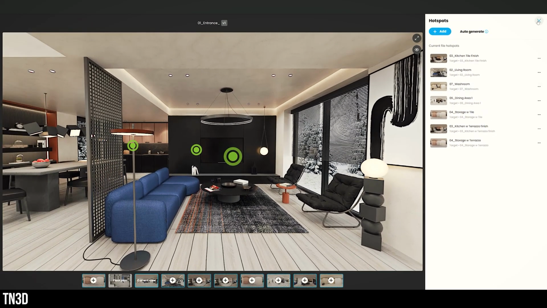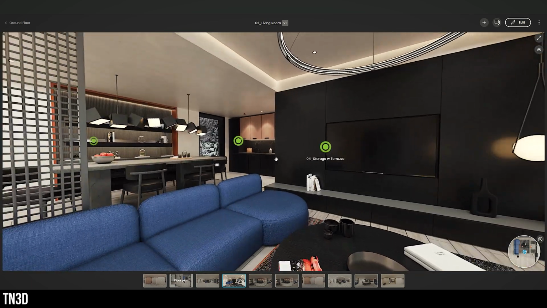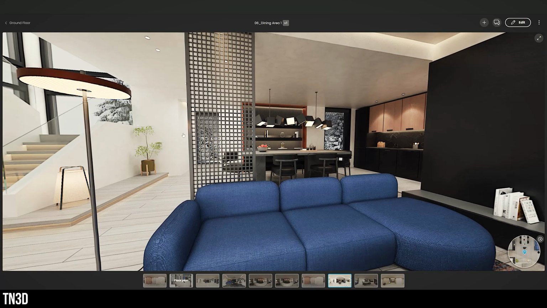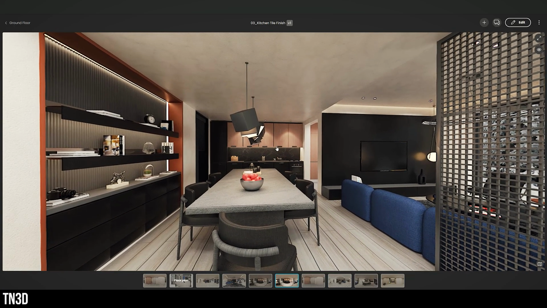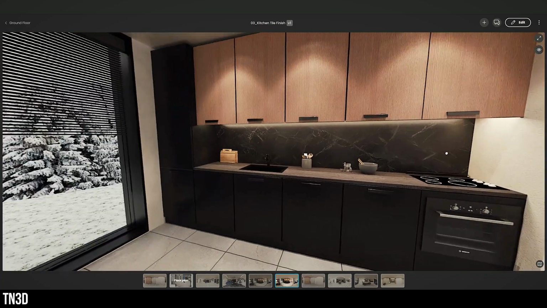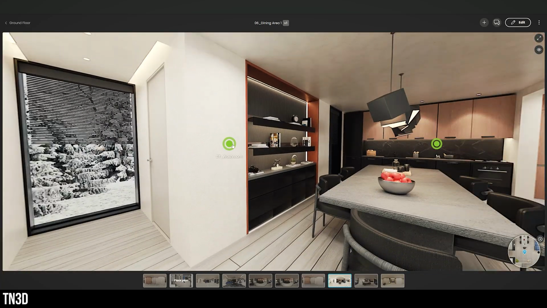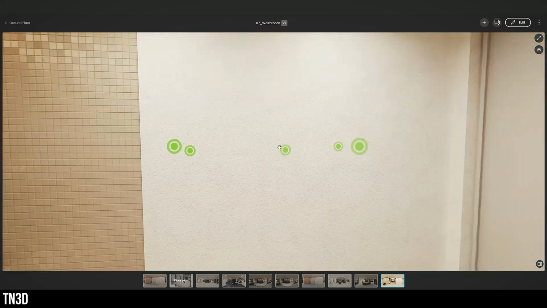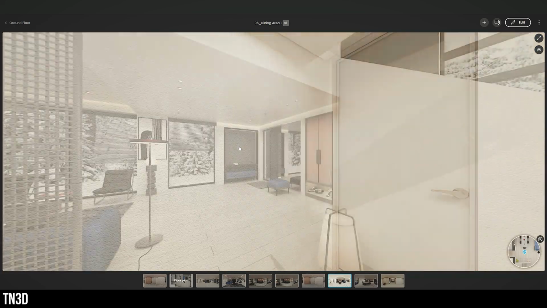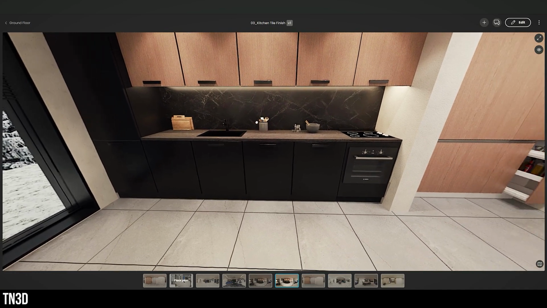So now we can freely move around and we can experience the entire ground floor moving from one space to the next. So now let's take a second to move around and make sure everything is working properly. Now just imagine setting up 50 hotspots. I've tried both workflows and this is a time saver. But there are some cases where you can manually add hotspots.